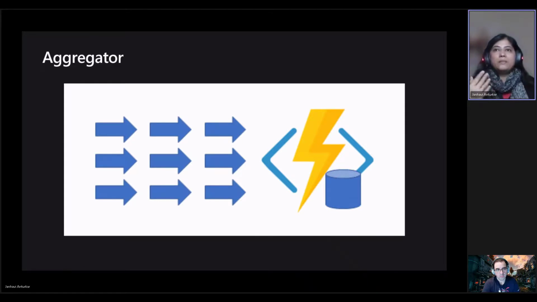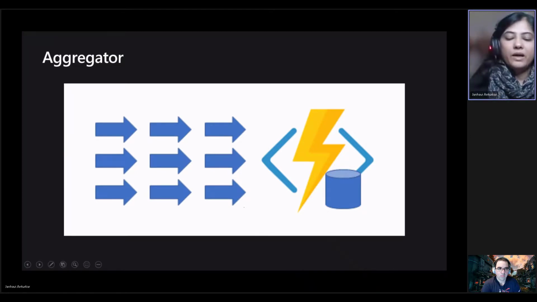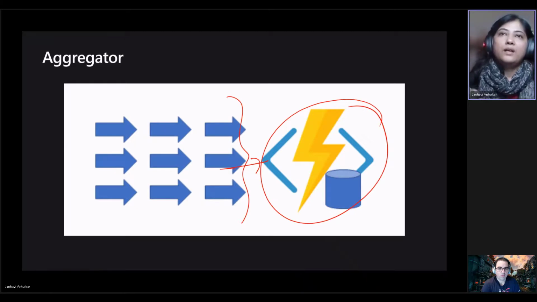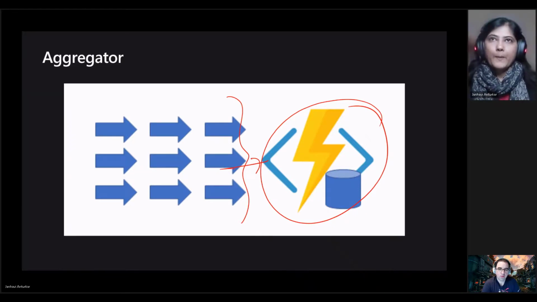The aggregator might need to take some kind of action on the event as the data arrives, and external clients may also need to query that aggregated data. So that's your aggregator pattern, where you might have different systems sending the events and your function performs that aggregation. Is there possibly some sort of data transformation typically?